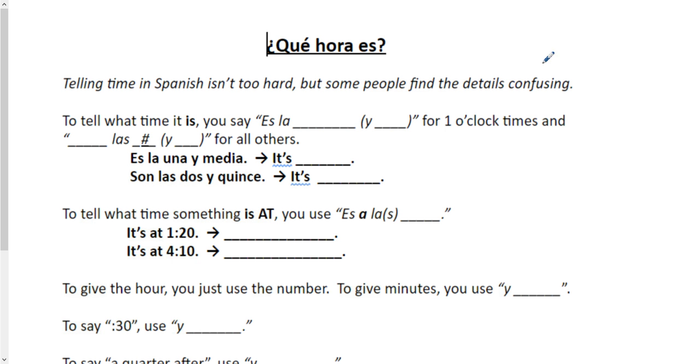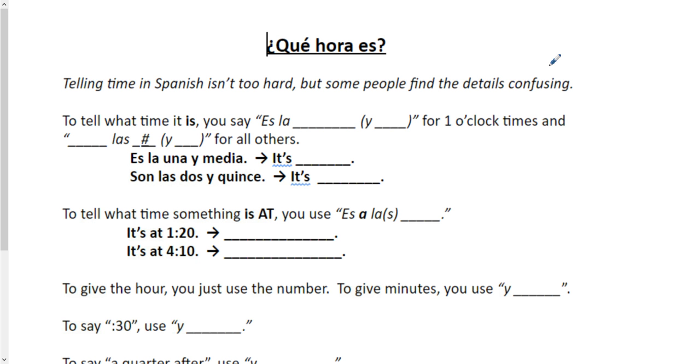Bien. So we're going to talk about how to tell time. And some people find telling time in Spanish confusing. But I tend to think most of the time this is because they're not real great at telling the time in English. Okay? We're going to go through this little by little. Then we're going to go over the ones you tried earlier on your daily spark and see how close you got.